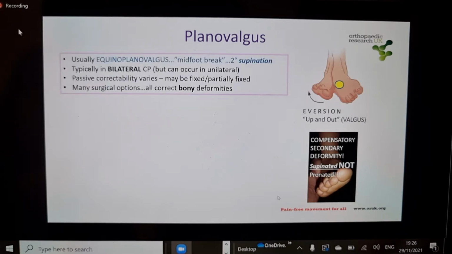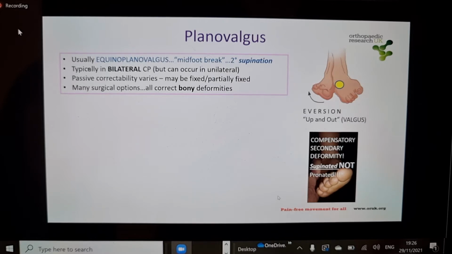These are patients then who have not just plano valgus, but equino-plano valgus. The reason being that by everting your foot, you can gain some dorsiflexion at the subtalar joint. So if you have equinus, this is quite a useful way to try and get your foot flat to the ground. The price is, of course, that the foot comes out, and this is why patients out-toe and have an exposed talar head. But you could look at it as being a good compensation for equinus.